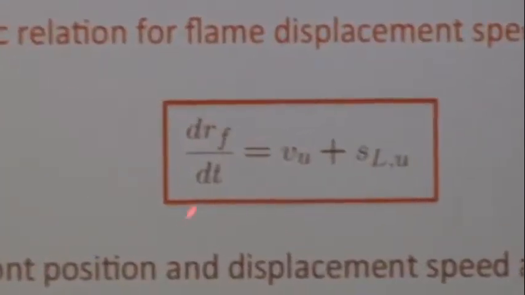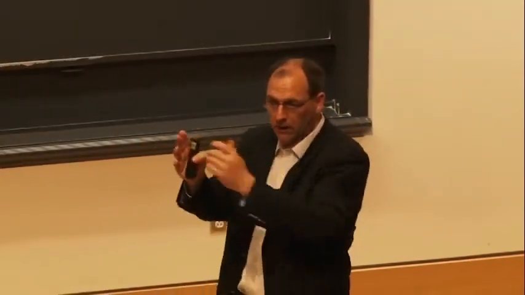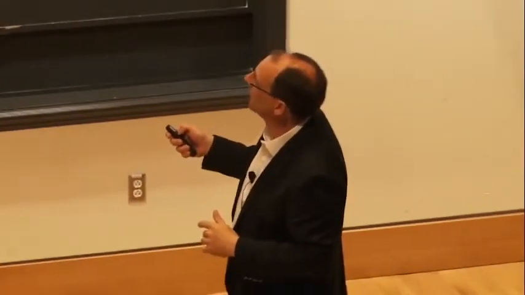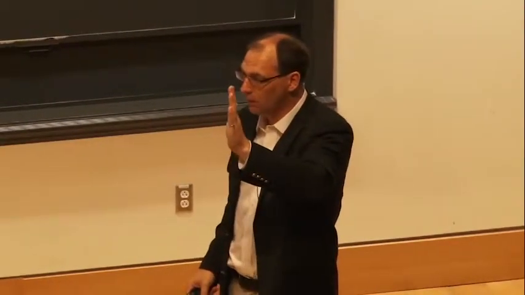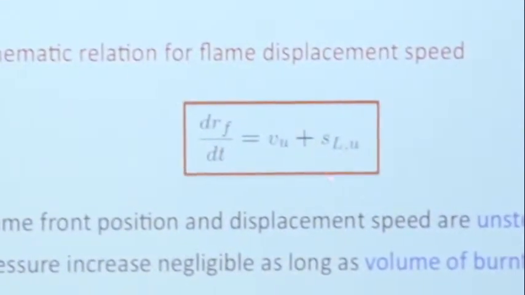Basically what this says is that this displacement velocity is composed of just the background velocity. Let's say the burning velocity was 0, but you have a background velocity, then that background velocity would still carry the flame, and you would see a movement of the flame even though it doesn't burn. Okay, so that's this first part here. And then the second part, of course, in addition to just the background velocity that moves the flame around, it also burns, and so you see the propagation. Okay, so the observed displacement speed is the background velocity that just carries the flame around plus the burning velocity.